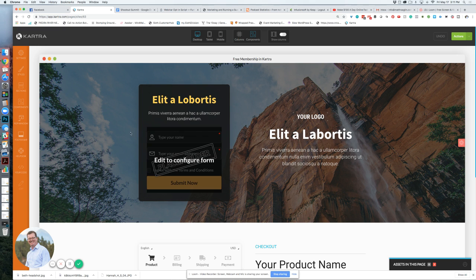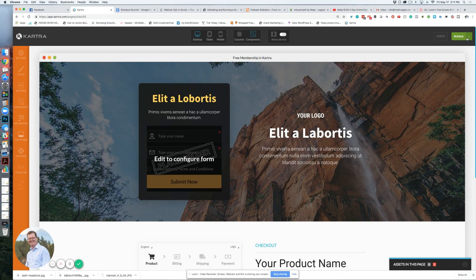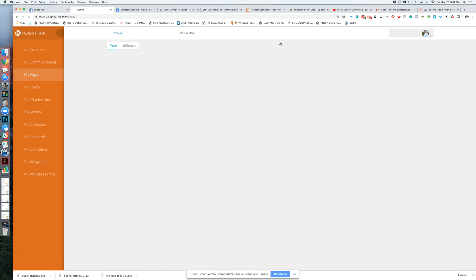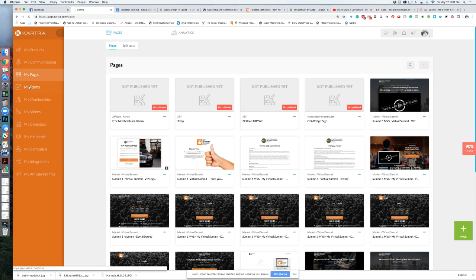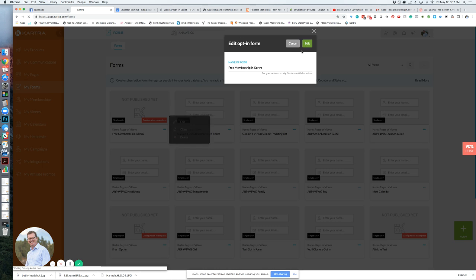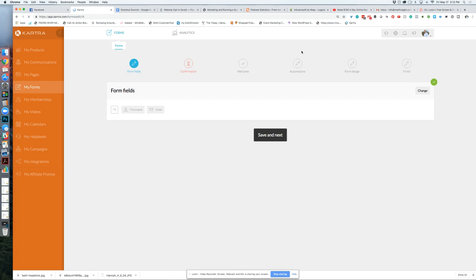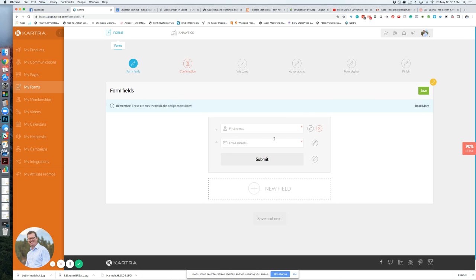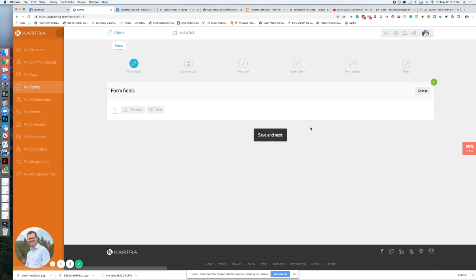You basically build a squeeze page or some kind of form where they can put their information in however you want. Let me go back out here and show you how that works. You would go to My Forms, and this is what you'll embed in the page. I'm just going to edit it and set this whole thing up. You can ask any information you want: first name, last name, and as many fields as you think you need for the membership.